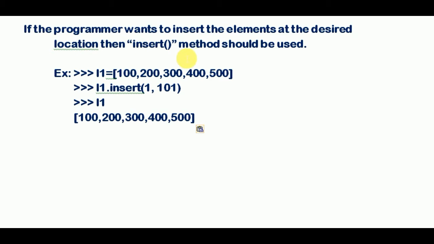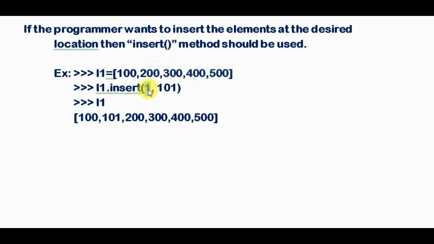Now if the programmer wants to insert an element at a desired location, then the insert method should be used. Here in the example, L1 is the variable and this is our list, and we have to use insert so that 101 will be added at the position of 1.